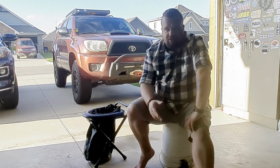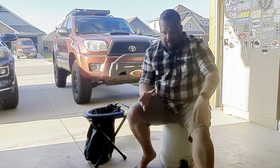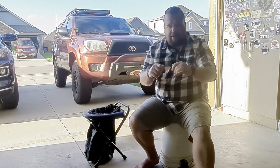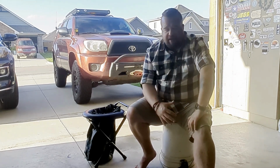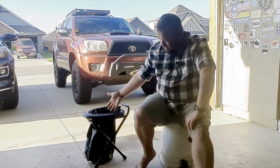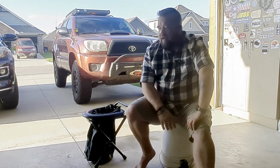But what I'm probably going to do is invest in this other brand I've heard other people talk about. Pretty sure it's called Double Duty bags, and it's basically like a big Ziploc bag with a closure inside of another big Ziploc bag with a closure, so that everything gets nice and sealed up and no chance of spilling while you take whatever you put in the bag to wherever its final resting place is going to be.